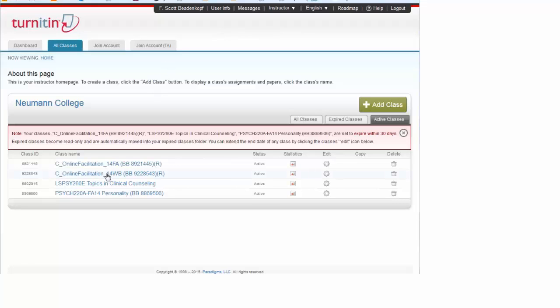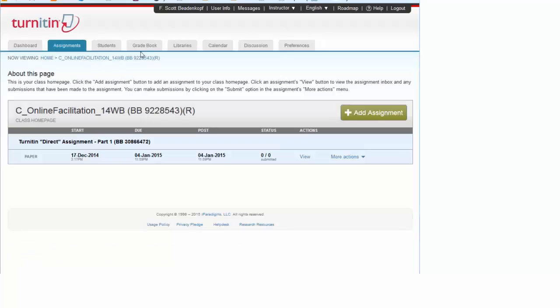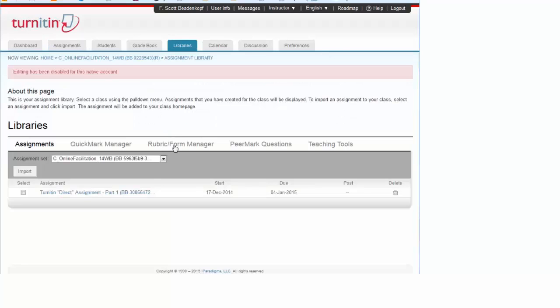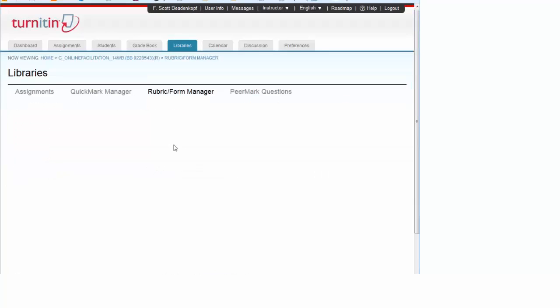So when I pick a class, then I get this menu with the Libraries tab. I'm going to click on the Libraries tab, and I have the option of going to the Rubric or Form Manager. When I click on the Rubric or Form Manager, everything takes time.